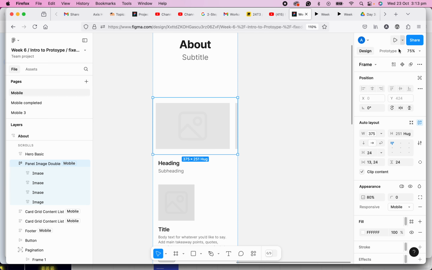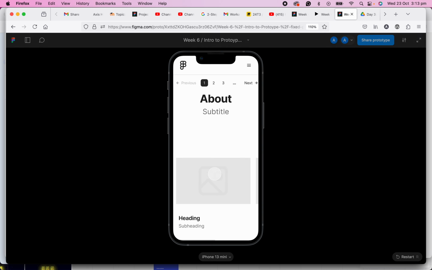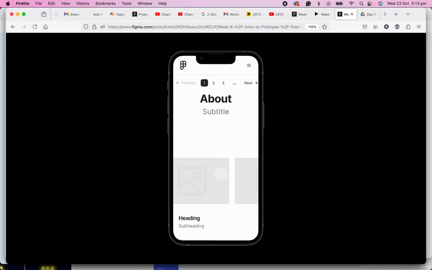Then in the prototype, where it says no overflow, no scrolling, right here, overflow scrolling is basically what to do with the elements that are outside the frame. And I'm going to tell it to scroll horizontally. So that should do it. Let's see if it works or not. So that's all.